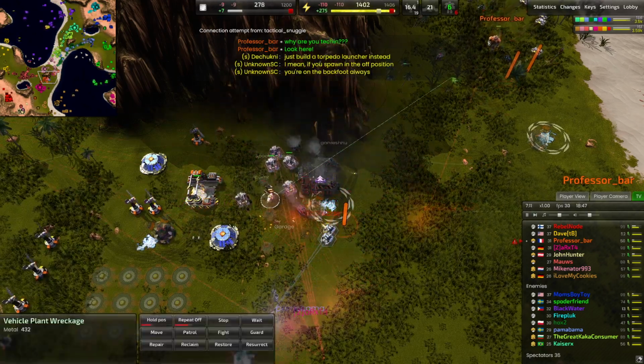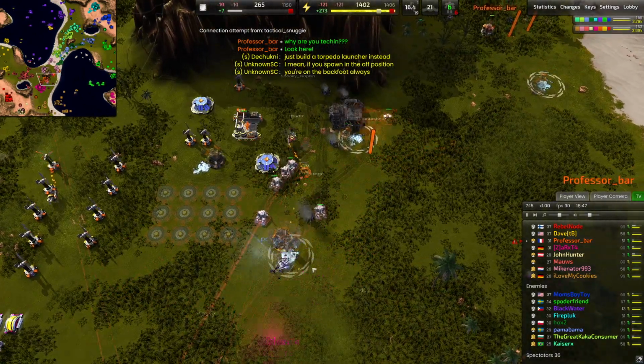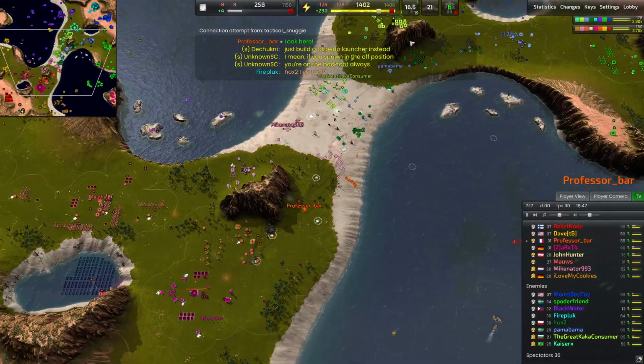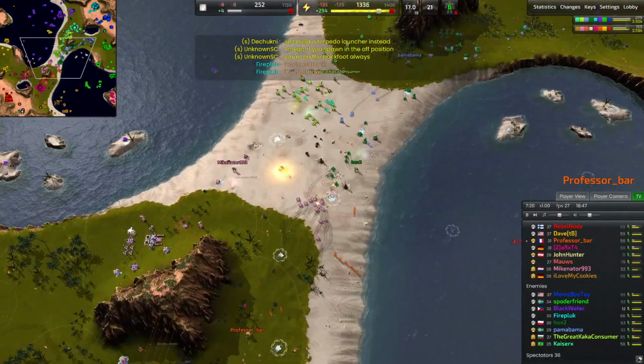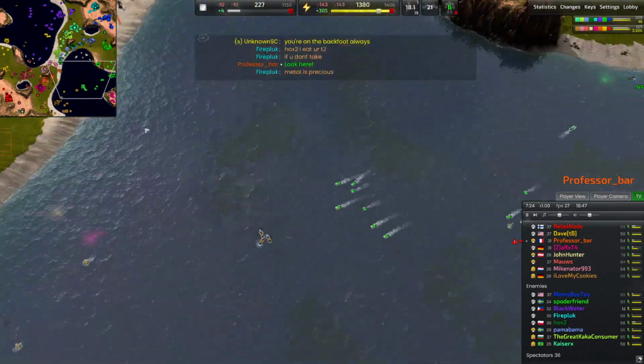He has a grave robber here at the ready, just ready to resurrect the vehicle plant. And these blitzes managed to do some damage, but Professor is going to need to move his commander from the front line just to recover from this loss.